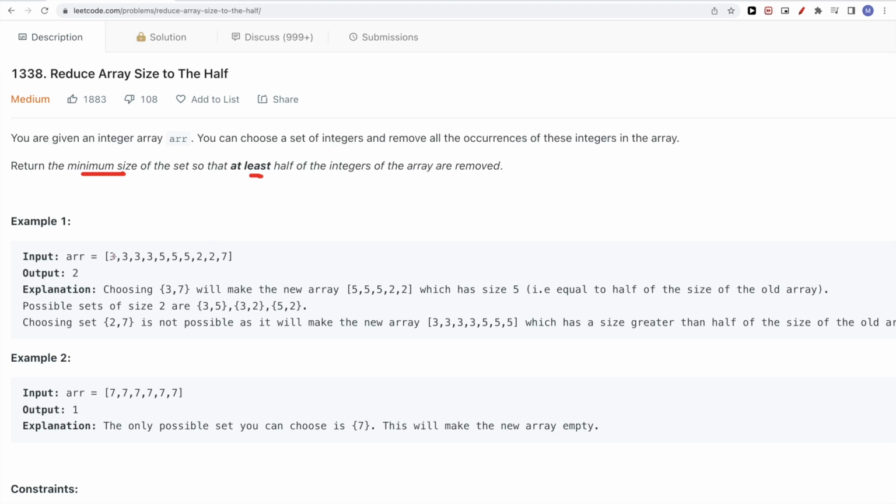So we remove 3 because it's the highest one with 4 occurrences, and then we remove 5 because it has 3 occurrences. Now we are left with 3. That means we removed here 7, which are more than half of the integers, right? We can't just remove 3 because then we'd have just 4, right? Remove just 4. But this is generally the idea. Now we just need to code it in an efficient way.